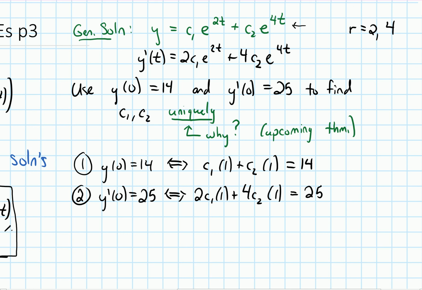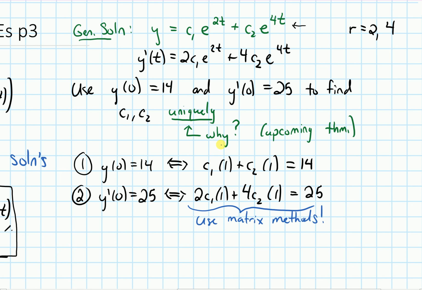Okay, so at this point we have these two equations. We have a system of equations in two unknowns. We don't know what c1 and c2 are. So we could either do this by substituting, like isolating for one of the variables and plugging it into the other equation, or doing some sort of elimination. But since we've already developed all that linear algebra theory, why don't we use matrix methods for this? So let's use matrix methods.